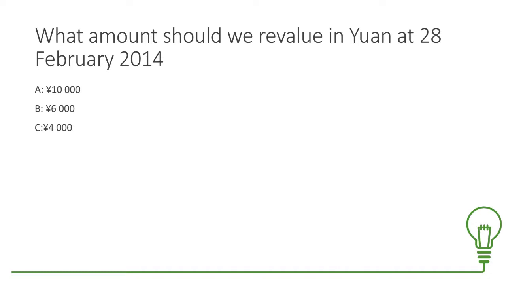What amount are we going to revalue on settlement date? Okay, in the interest of time, I'm just going to show you the results. The majority of people here have said, listen, we're going to revalue the 4,000 yen, 100% correct. Why? Because we only need to revalue the amount that is being settled.